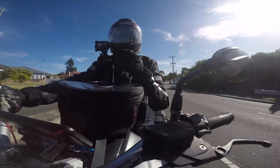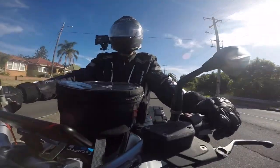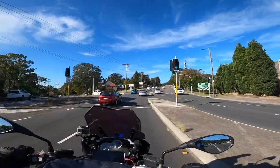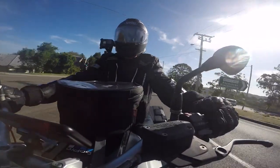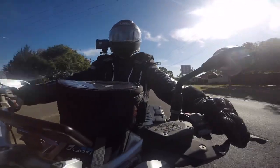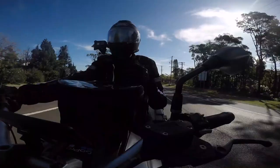With the visor itself, I did use it a couple of times without the pin lock and certainly regretted that — the visor fogs up pretty quick. So I installed the pin lock smartly, and then after a couple of weeks got the Senna SRL2, which is fully integrated into the helmet, giving me Bluetooth access.